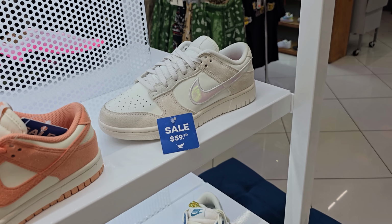They also have extra discounts on apparel that's already been discounted, but I don't think they have the stuff that I'm looking for. They got this jacket right here. What the hell is this? Huh? That's kind of interesting. But I'm looking for specific merch. They don't have it, and I don't see any big sales either.